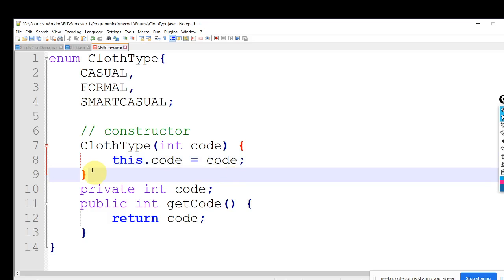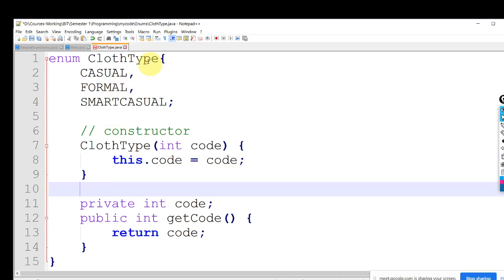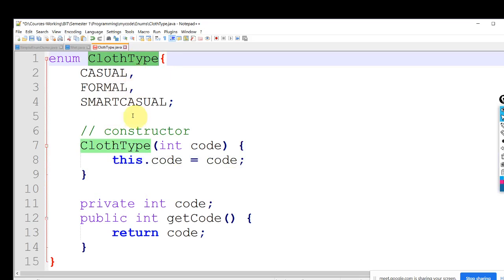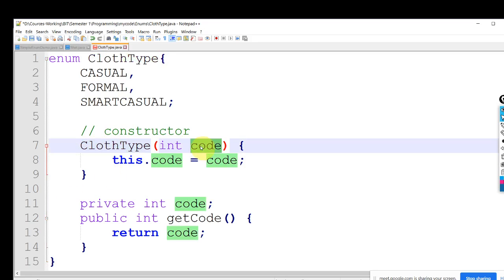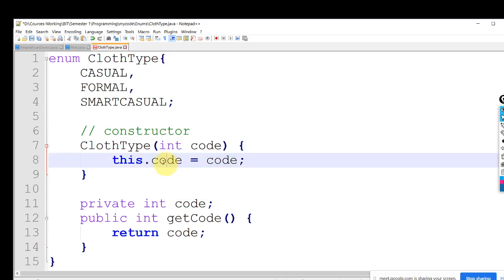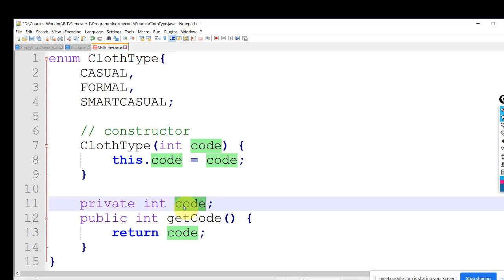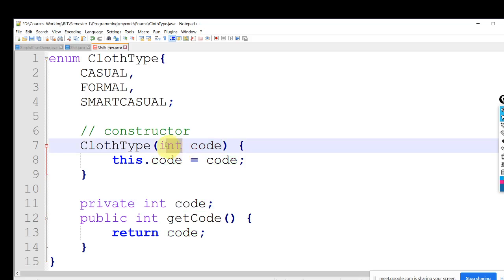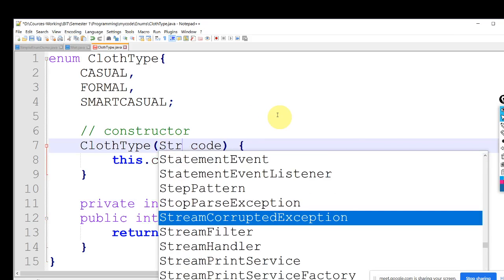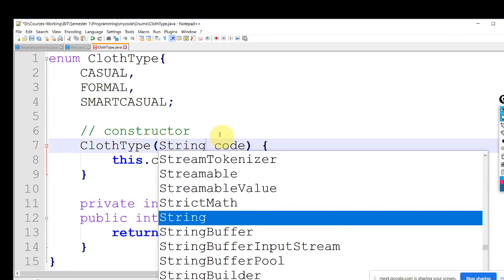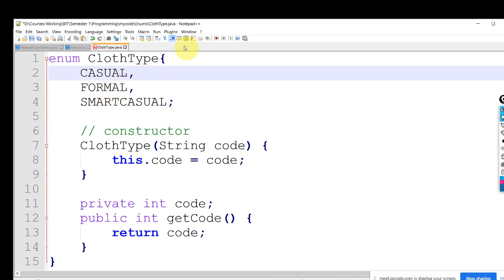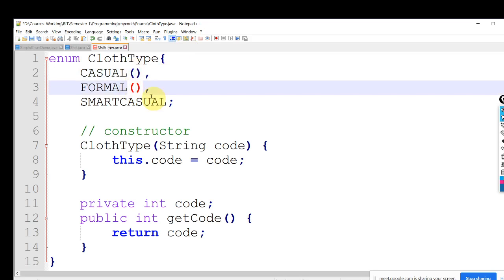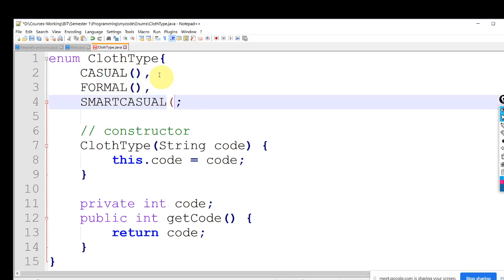Now this is a sort of advanced concept. Assume that our cloth type has a constructor also. To that constructor you can send an integer. We are going to set that integer to the property called code. Let's make it not int, let's make it string. And here we can give those string arguments.